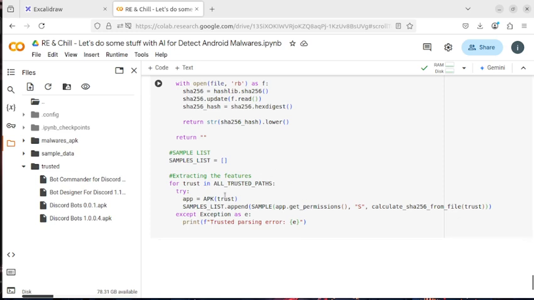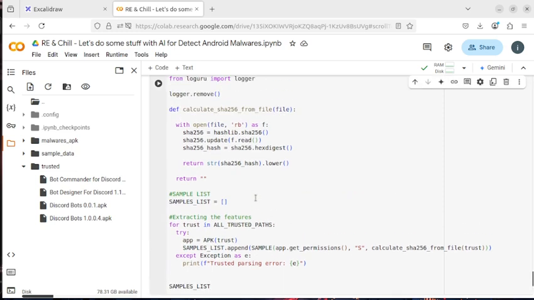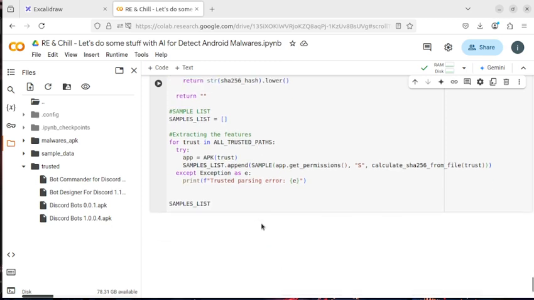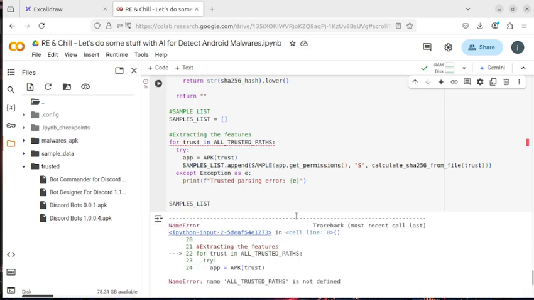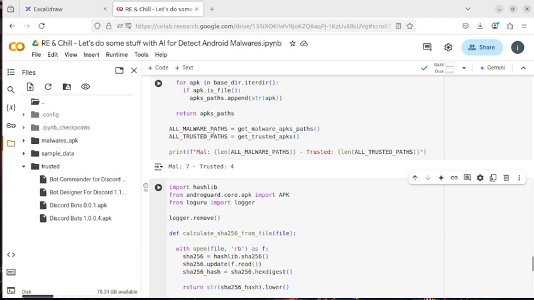So after running everything here, we'll have a list with a lot of instances of the Sample class with safe permissions there, right? Let's run. No, it's this one.